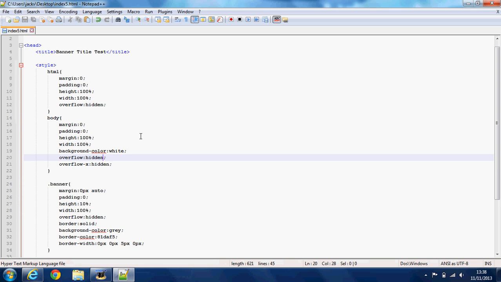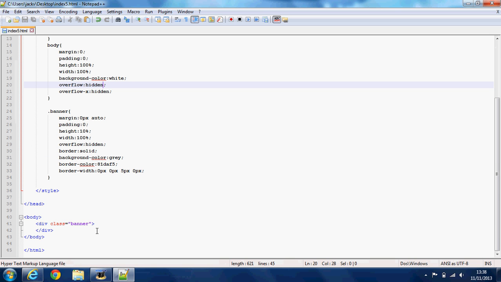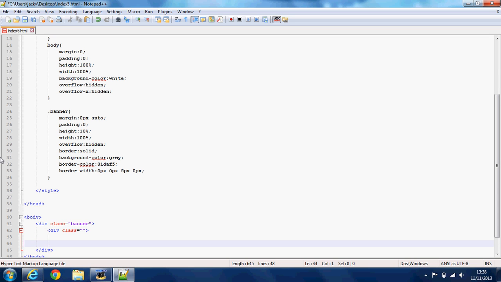Now, within that banner you can create other divs. So if I was going to write div class equals, just close that div class off, and I could have logo here.